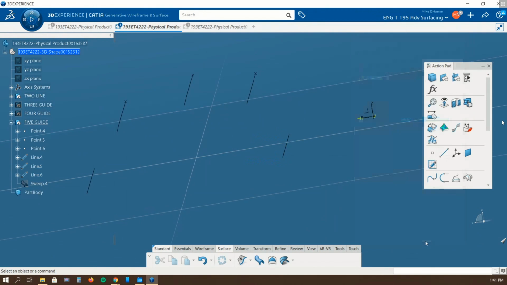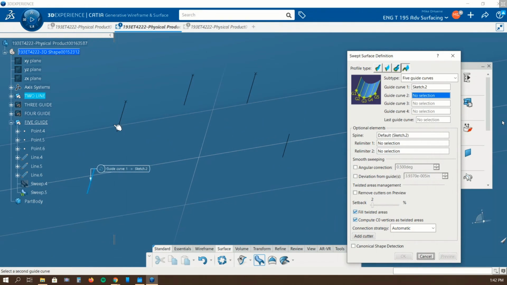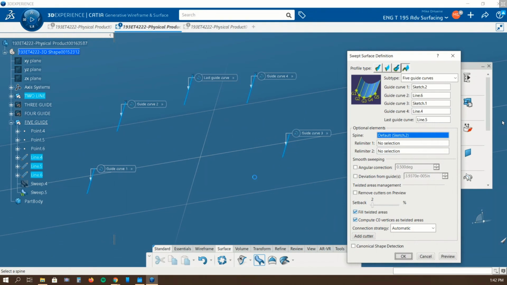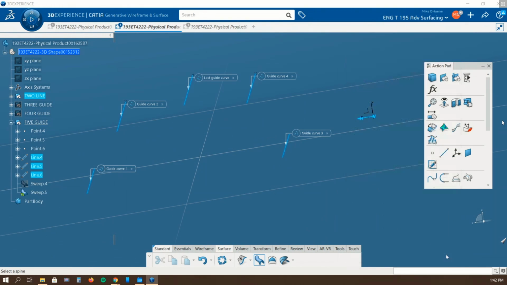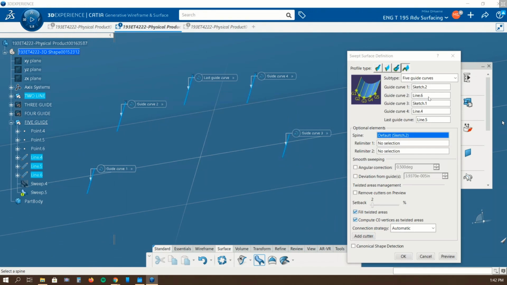Okay, let's try that. With the way the directions look, it's probably just going to fail. They all have to be in here, 1, 2, 3, 4, 5. Might be able to make that, but I doubt it. Yeah, it got angry.